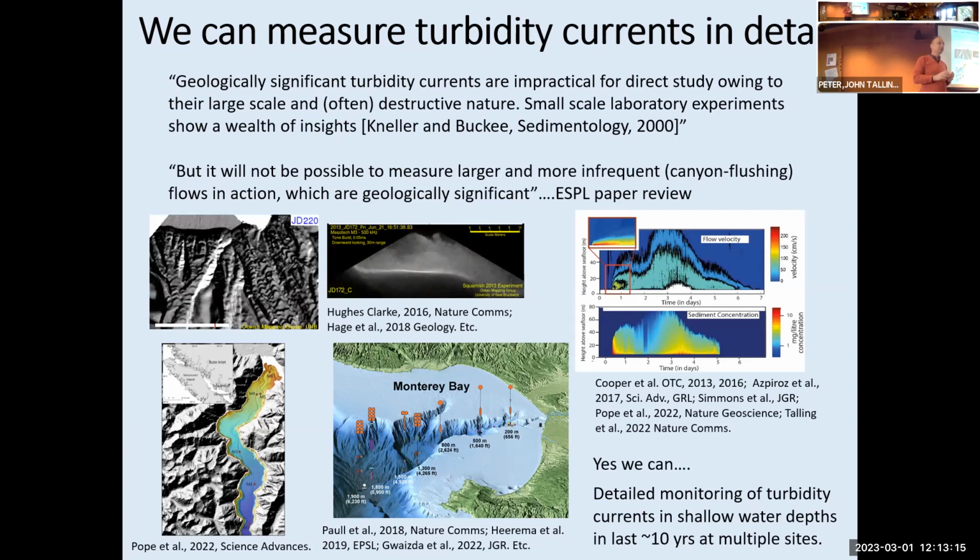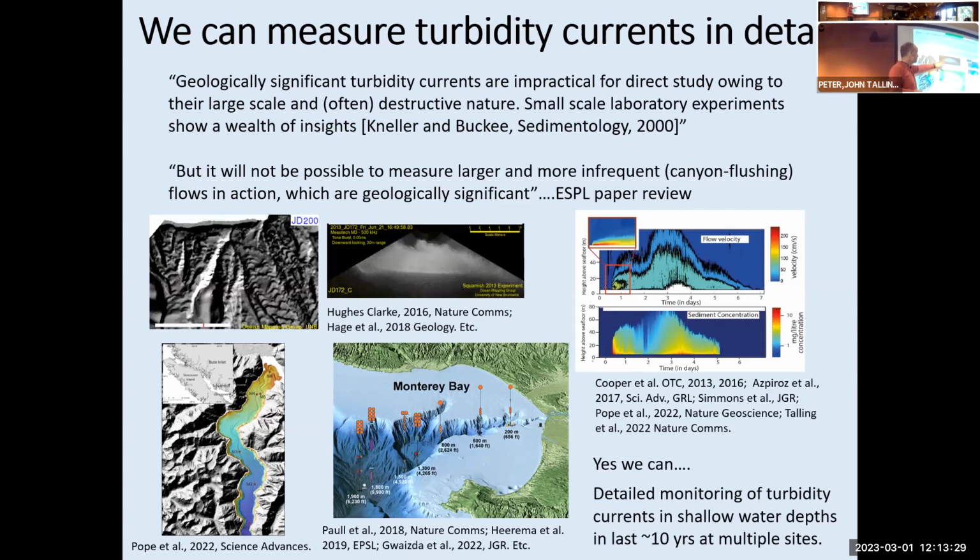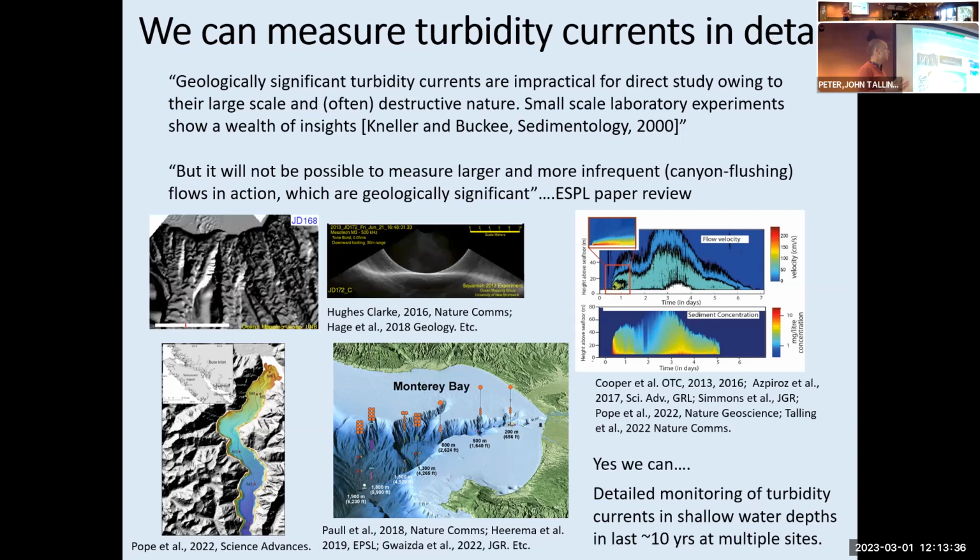We'd have to go to the deposits, we'd have to go to tanks and laboratories, and numerically model it. And that persisted. So we started measuring the small flows. These are time-lapse images from John Hughes Clark of bathymetry of a delta in Canada. He also had multibeam sonars illuminating a turbidity current as a slide. So we showed it's possible in shallow water, with the small flows.